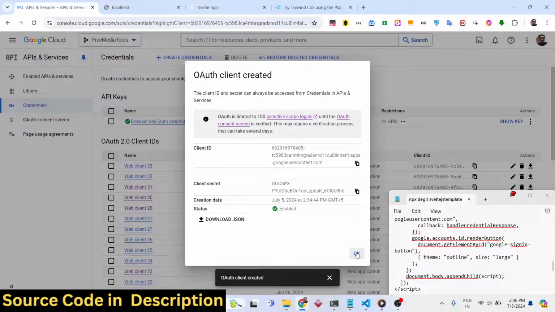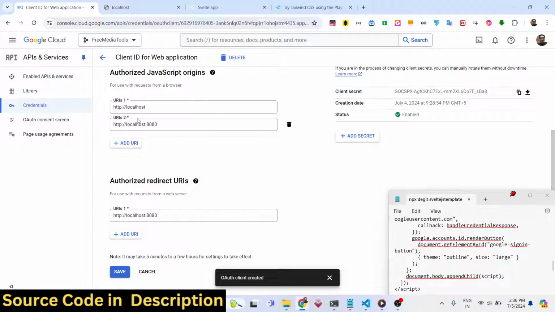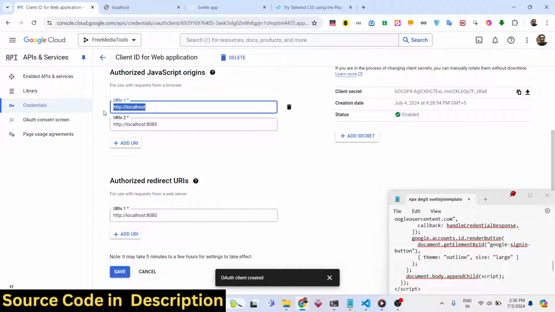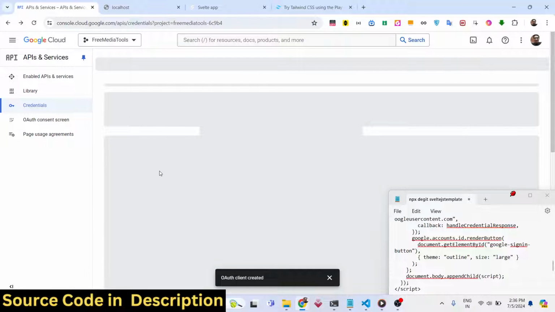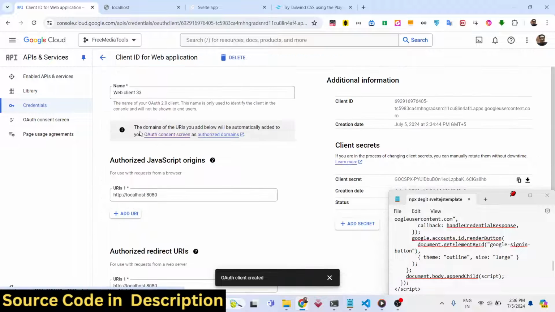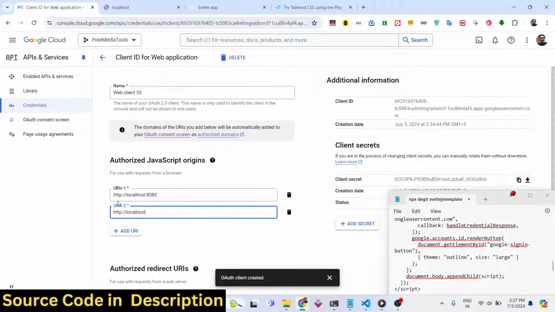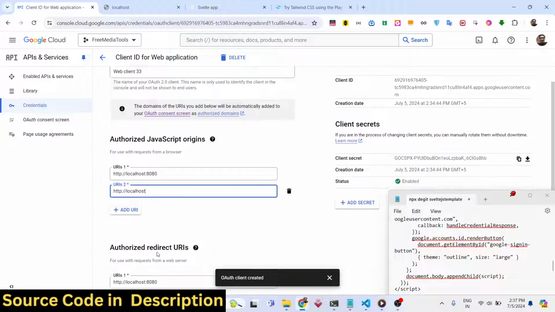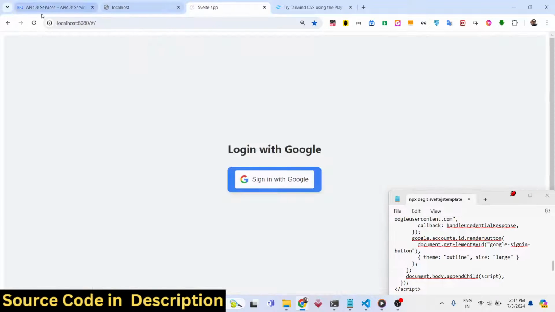So just make sure the information that you submitted is correct, because I know why this error is taking place. We also need to add http://localhost as well. Apart from the port number, we also need to write http://localhost. So we forgot to do this. Just go to it and add a second authorized JavaScript origin. So both http://localhost and http://localhost with the port number. Simply update this, and now this error will not take place if you just refresh your application.